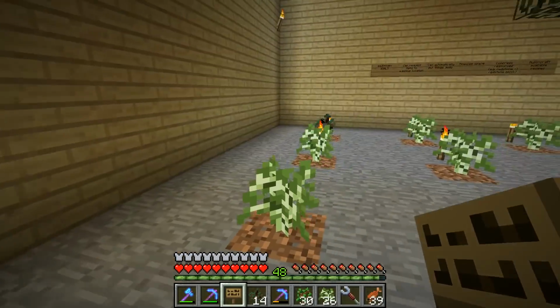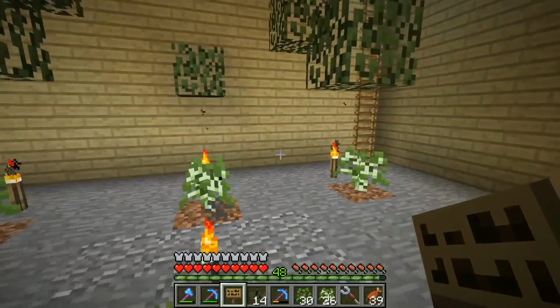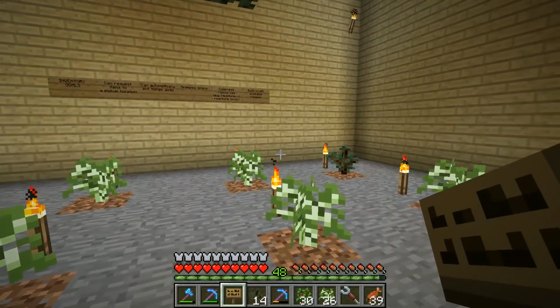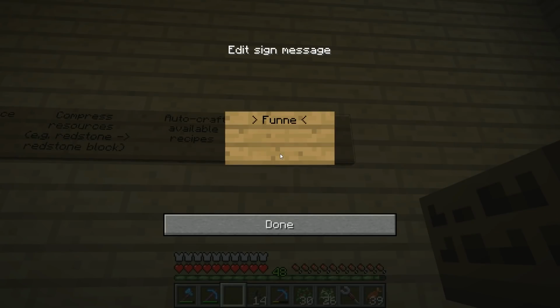Okay, so to do all of that, we're going to need something pretty complex. We're going to need to be able to sort a whole bunch of different items and organize them in a particular way. And I think I've got an idea in mind. Let me pop over into the creative world and we'll take a look. Nope, one more feature. Funnels, farmed resources.